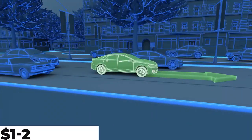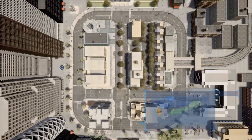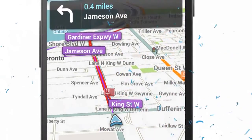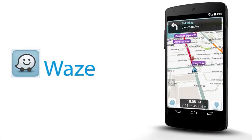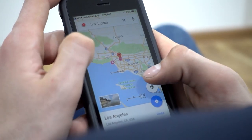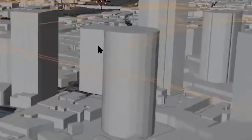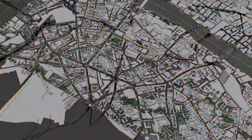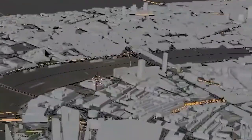LiDAR marks an eventual transition from rich tech firms producing our planet's map data to a more scalable, crowd-sourced solution. Google has recently invested $1–2 billion to create an archive for its Street View Maps product, sending cars around continents photographing every street. Compare this to a live monitoring application like Waze, which utilizes crowd-sourced data from millions of users to produce reliable, real-time traffic conditions. One map is static, costly, and unchanging; the other is dynamic, real-time, and user-constructed. Millions of users would soon be scanning everything from bedrooms to cities, culminating in high-quality 3D maps.